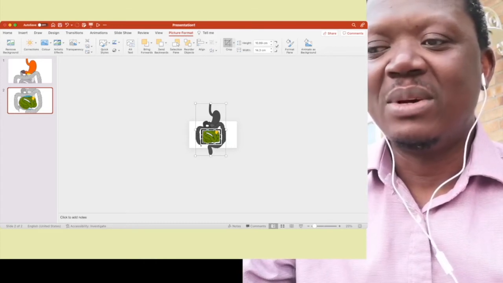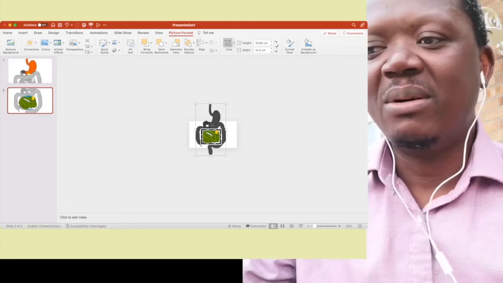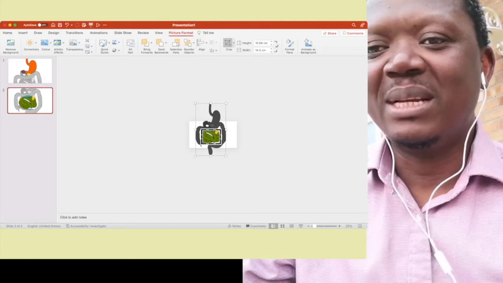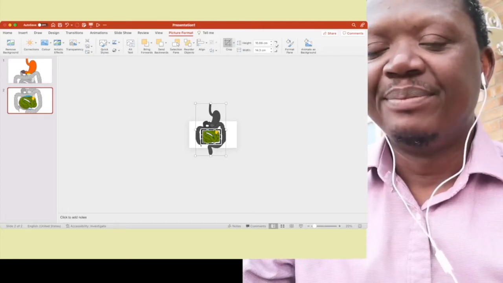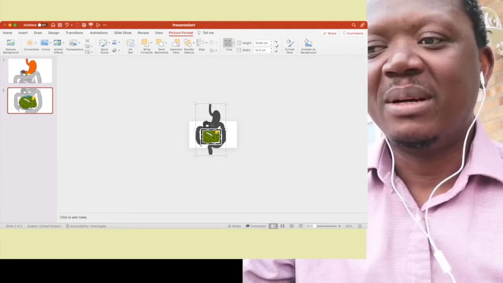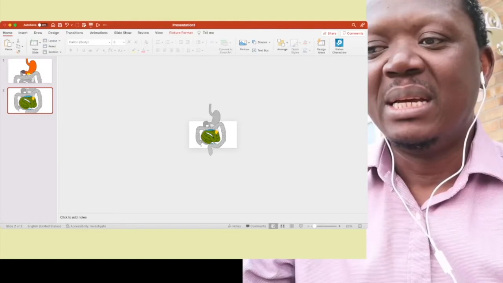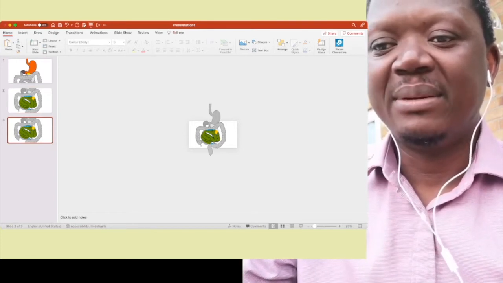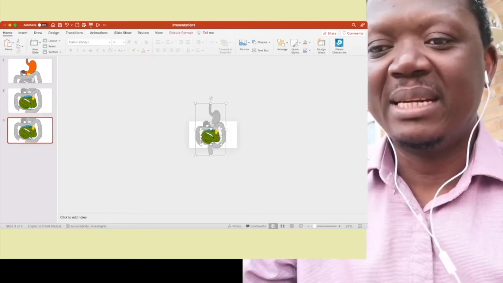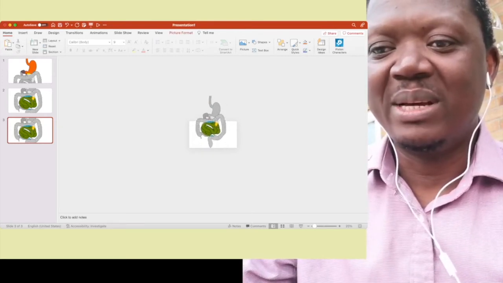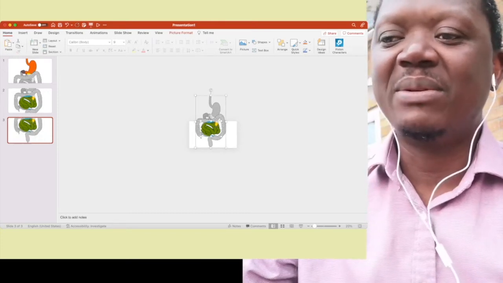You repeat that for some part of the large intestine, which is going to be difficult to select with this kind of circular thing. So let's do something. We will click on the outside image and duplicate it there, and then select the entire images again, and we want to move and show the rectum. Let's just show the lower end of the large bowel.